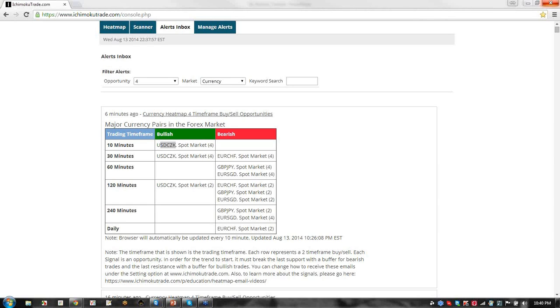Yes? So when I see something in a 10-minute, this tells me there's a strategy in the 10-minute and there's also a strategy in the higher time frame. Everyone okay with that? Now, the problem is I don't give you the higher time frame. I don't tell you what the higher time frame for the 120 is, and I don't illustrate it.